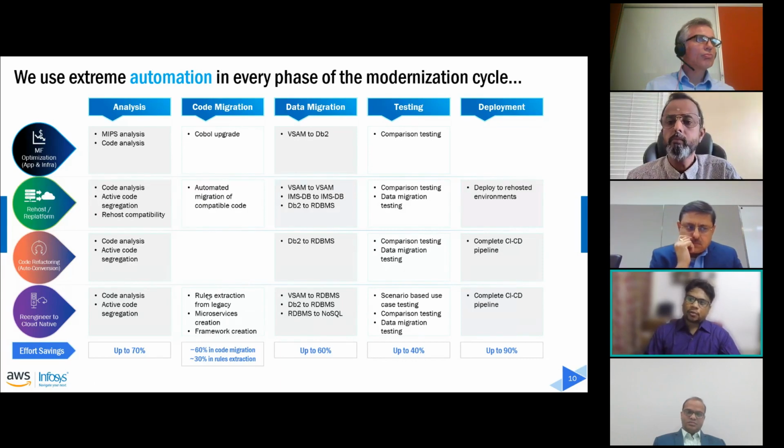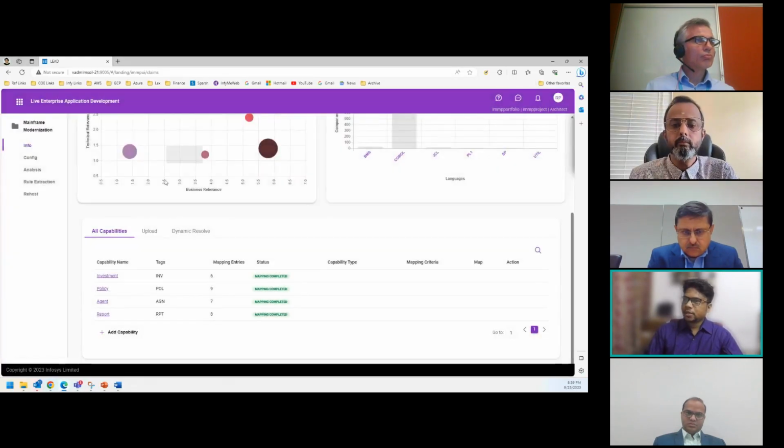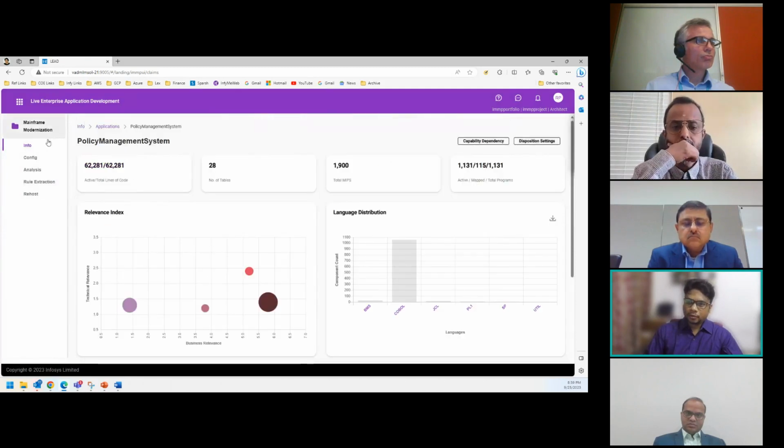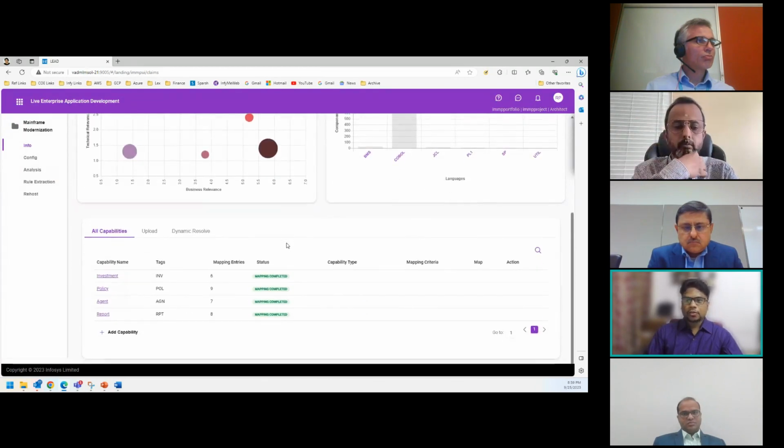And by using it over the last several years, we have enhanced it in a way that now it has become so mature, it is able to handle more and more patterns, and more and more features we are building. So we have a dedicated team who works on enhancing this day in, day out. So with this, now let's move into the platform itself. So this is a live enterprise application development platform. Within this, what we are seeing is the dashboard where we have loaded the inventory. So it takes the entire inventory as input. Primarily, it supports COBOL, PL1, JCL, IMS, PROC, control cards, and different types of cards. And it does the whole processing in about a week's time.